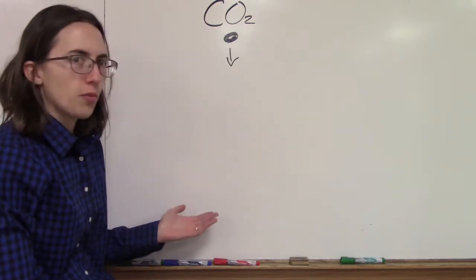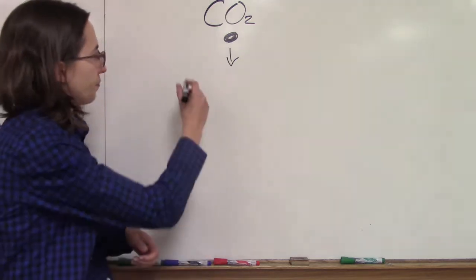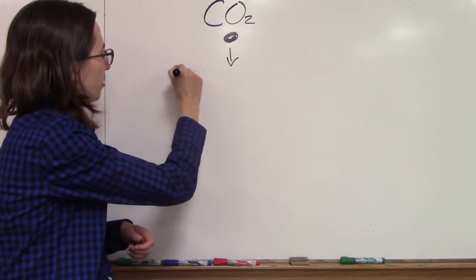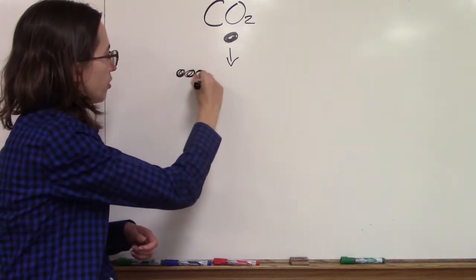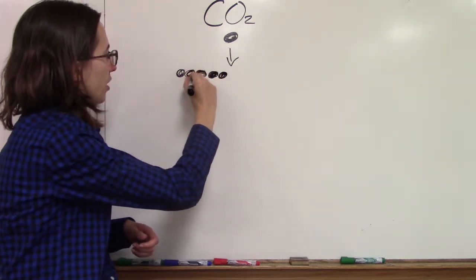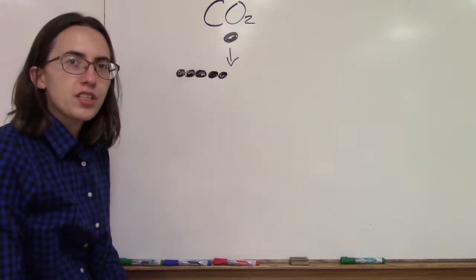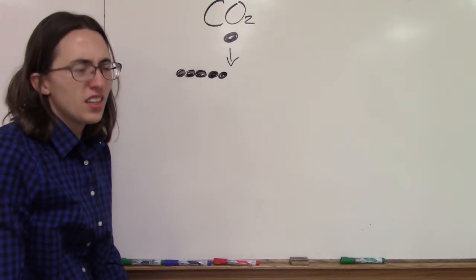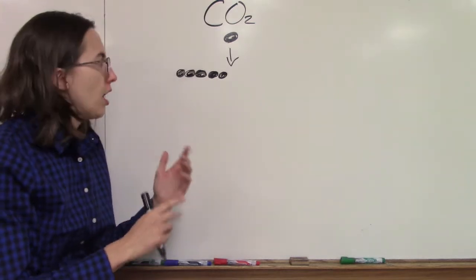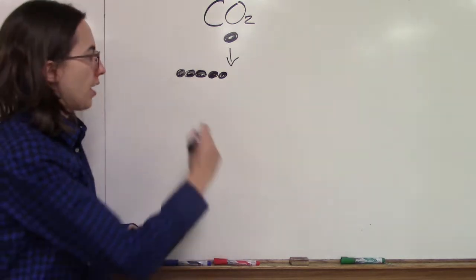So floating around in the stroma are these 5 carbon sugars called RuBP. 1, 2, 3, 4, 5 carbons strung in a chain. And like every monosaccharide, there are also oxygens and hydrogens hanging off of these carbons in various ways. This is a linear sugar, which means that instead of being joined together into a hexagon or a pentagon, it's just a single line, but it's still a carbohydrate, it's still a monosaccharide, RuBP.